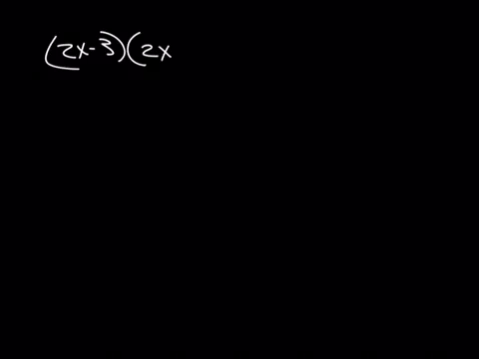And sometimes you'll have a problem that looks like this. Now notice, the numbers are exactly the same. Whoops, sorry about that. I have a 7 there for some reason. Let's make it a 3. Okay, so numbers are exactly the same. If I can make it a readable 3. All right. The only difference is this is a minus and that's a plus.